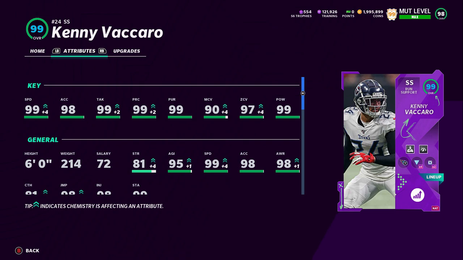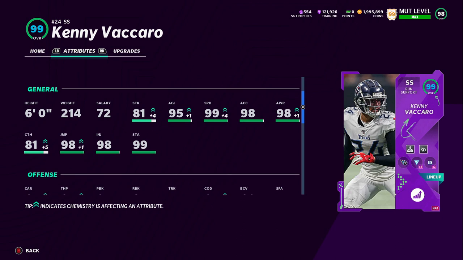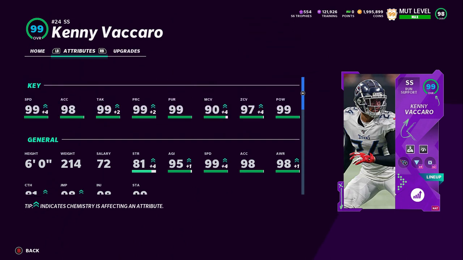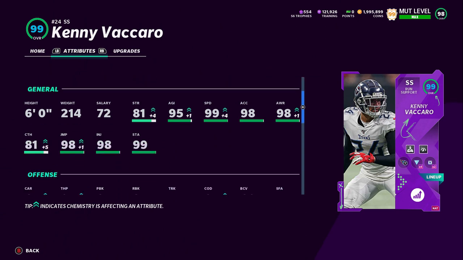Clowney's just so good. Clowney is so good. He's got whatever you want, ability-wise. But, yeah, Kenny VACCARO looks really good. We're going to see how he plays today. He's 6 foot, so I'm losing 4 or 5 inches from Clowney to Kenny VACCARO. But I'm gaining, what, four or five speed on him. So, who knows? I might end up switching. I don't know. But for the meantime, I'm probably going to be using Clowney for this one.